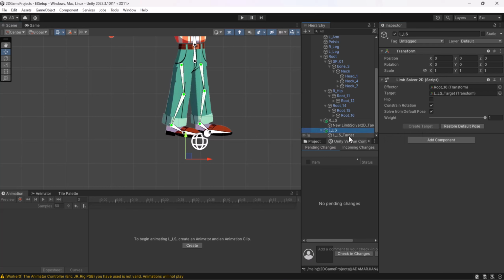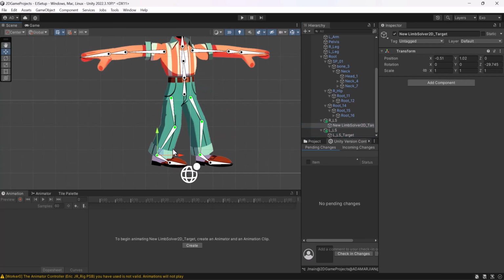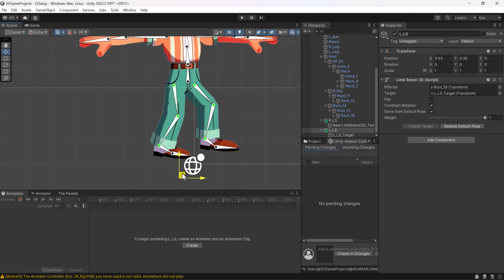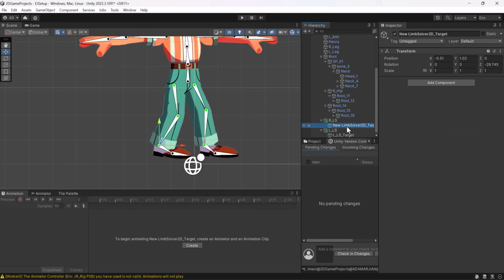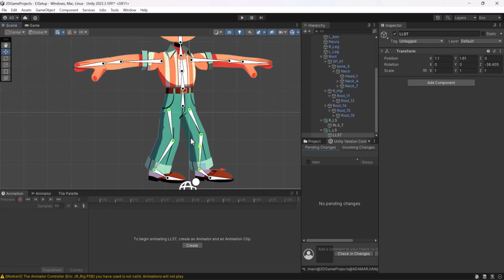And now underneath this, you can see we have an LLS target. We can just move that around. And then here's this one. And we're really just going to animate to these. Oh, this should be left. Wait, this is our left leg. This one should be, yeah, that's right. Right limb solver. Okay, so this would be RLST, so right limb solver target. So we've got these two targets, and then this would be just do LLST. You have to forgive me, I'm extremely tired, but okay.